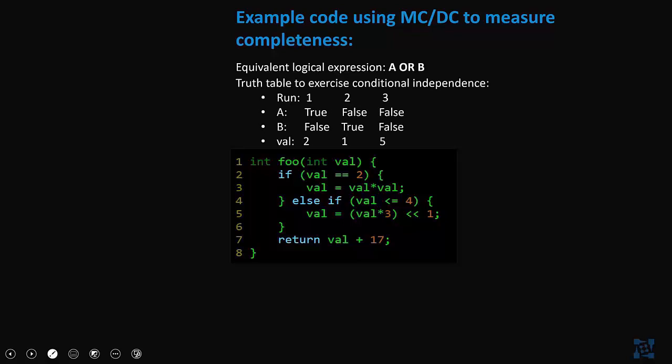To solve an A or B expression, we need to hold our A and B in isolation to prove validity of each parameter. So what we wind up with is a 3-run analysis that produces 100% MCDC coverage for this function. You can see here that we have A and B held in isolation, as well as example parameters that test that isolation.